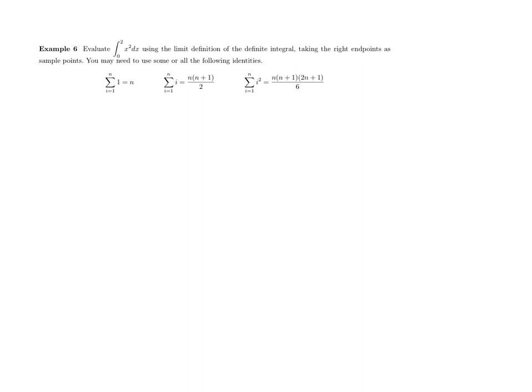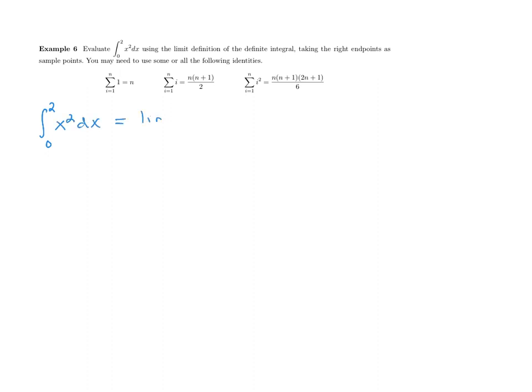So at the start of this lesson, we estimated this definite integral. Now we're going to find the exact value of it using the limit definition of the definite integral. We'll also refer to these formulas here. You do not have to memorize these formulas, but you do need to know how to set up the limit definition for this definite integral. So let's start there. We're trying to compute the definite integral from 0 to 2 of x squared dx.